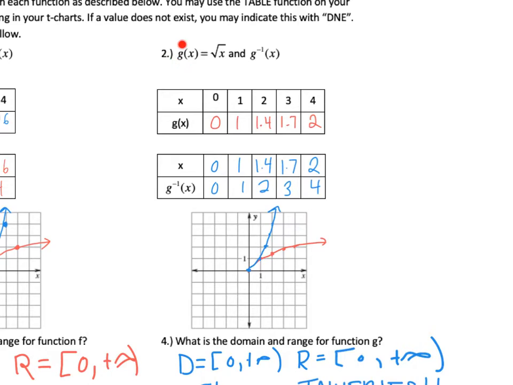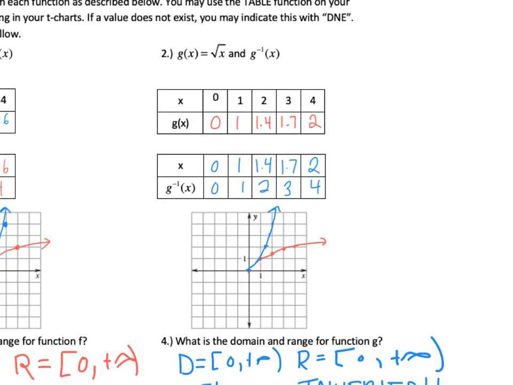So when you start by letting your calculator graph y equals the square root of x, picking some easy numbers off of that t-chart, you get some decimals there, but the square root of 0 is 0, the square root of 1 is 1, the square root of 2 is irrational, I rounded it to 1.4. The square root of 3 is also irrational, I rounded it to 1.7, and then the square root of 4 gave me 2. When I took a second to plot those points, I got this half sideways parabola. The exact same half sideways parabola I got when I graphed the inverse of x squared. Do you see how the red graphs match up?